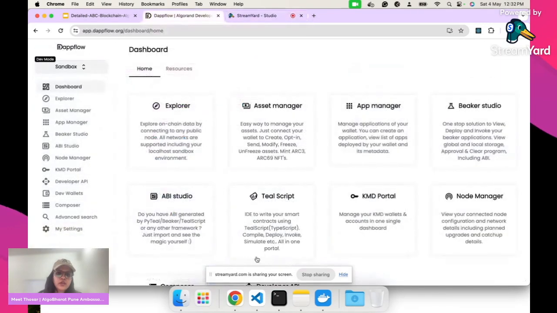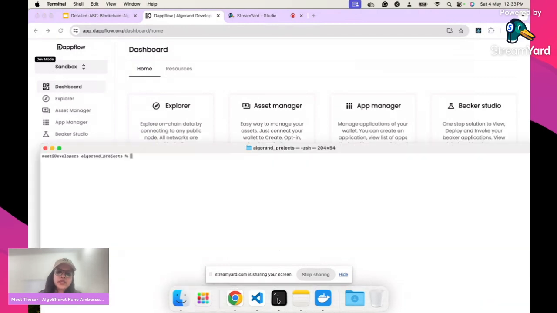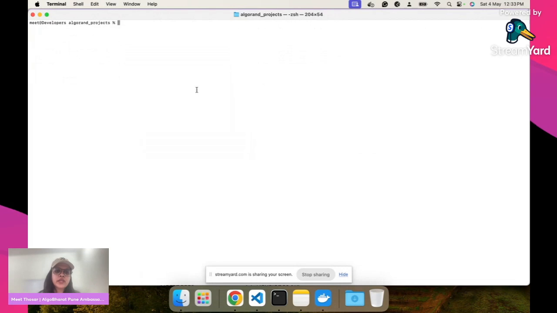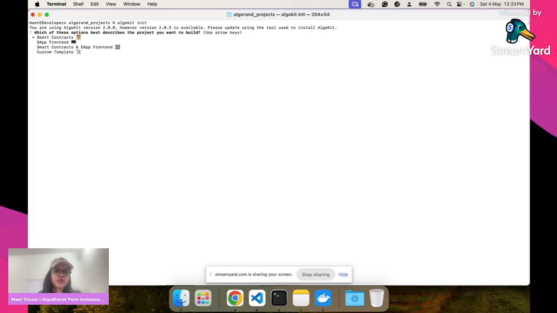Okay. So now I will create a small project with the AlgoKit. There is a very simple command, algokit init.